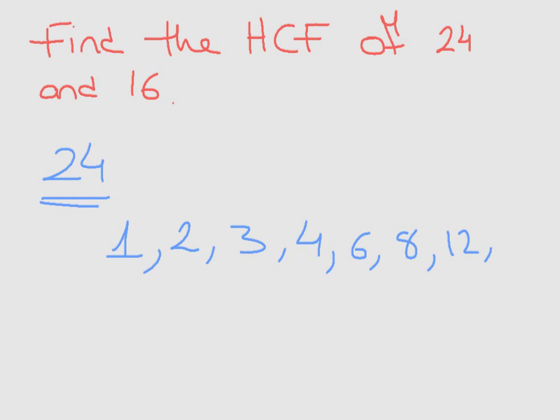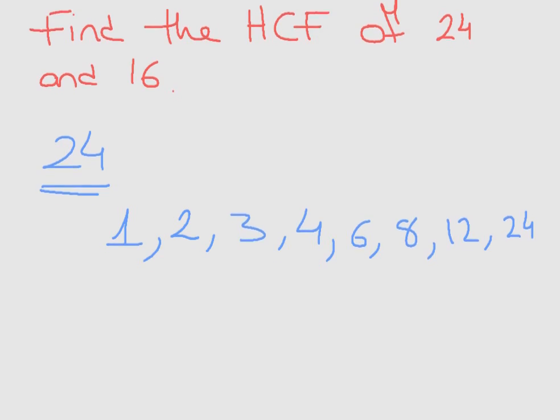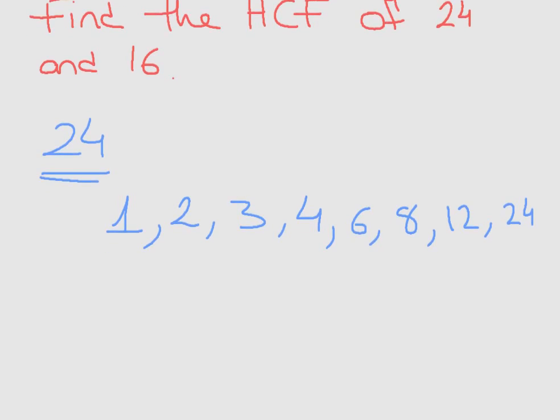The only factor that we mustn't forget is 24 itself, because 24 divided by 24 is 1, which is also a whole number. And so right now, we've listed all of the factors of 24. We now do the same for 16. Don't worry, we'll go a little faster for this one.